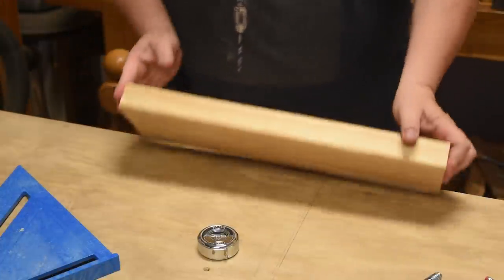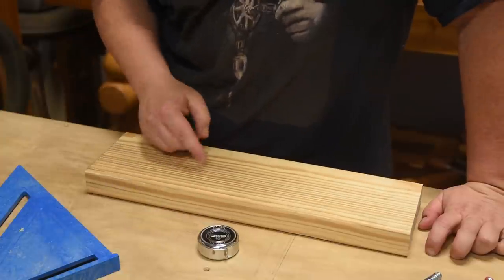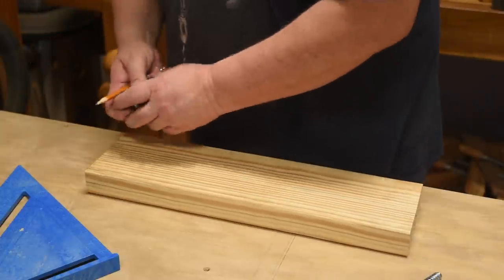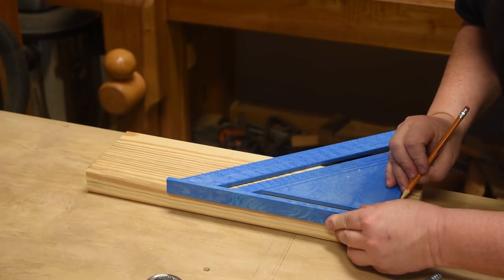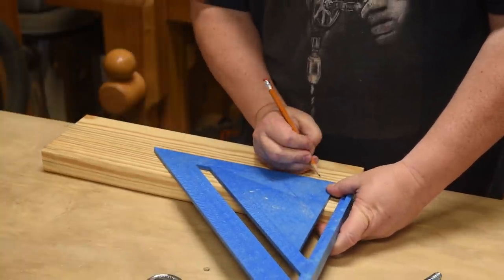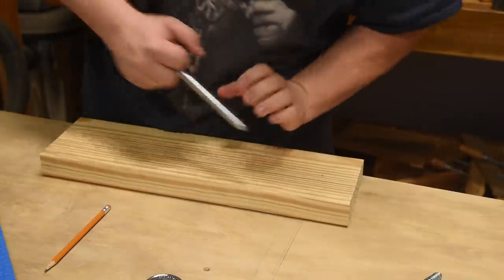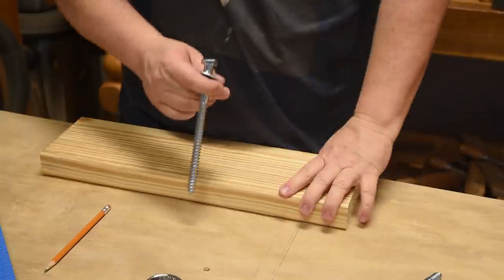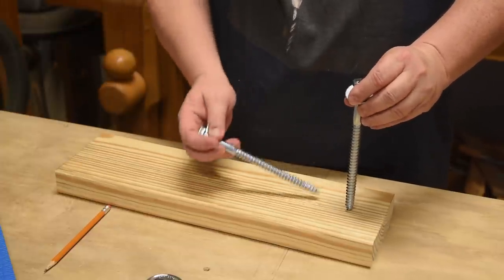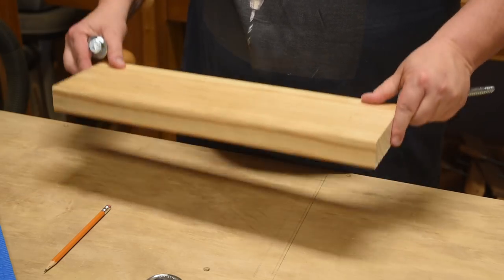We've got to put two holes in this piece, and it's going to fit somewhat flush with our bench top. We want to avoid going into the plywood and instead go into the 2×4s underneath. So I need to come down 2.5 inches — the top is 1.5 inches thick, so that puts me about an inch into the 2×4s. I'll place holes maybe 2 inches in from each side. The critical thing is we need to be pretty accurate: the holes don't have to be perfectly straight up and down, but they absolutely must be parallel to each other so the vise jaw can slide back and forth evenly. If they're dovetailed in any way, this piece cannot slide.